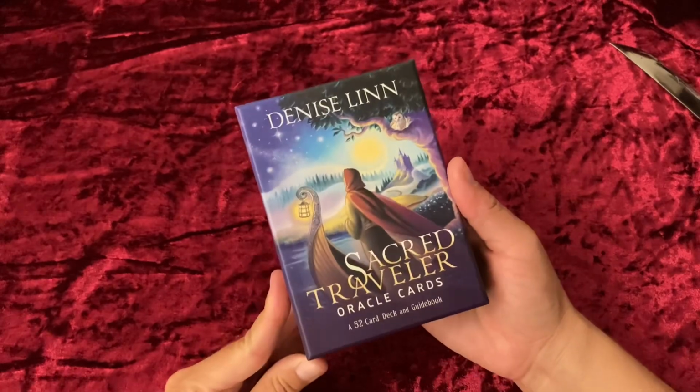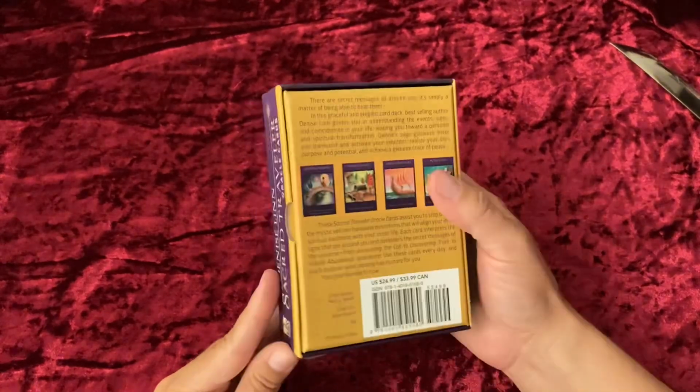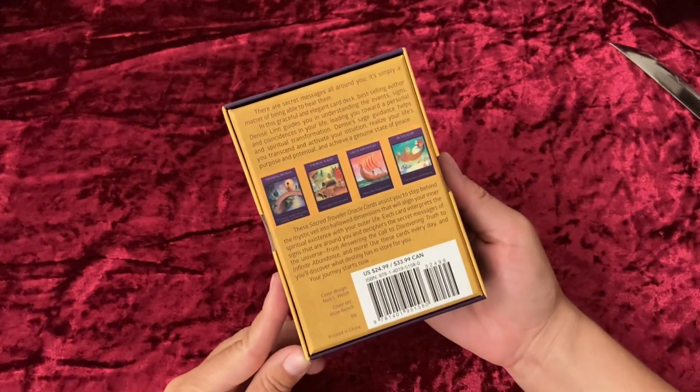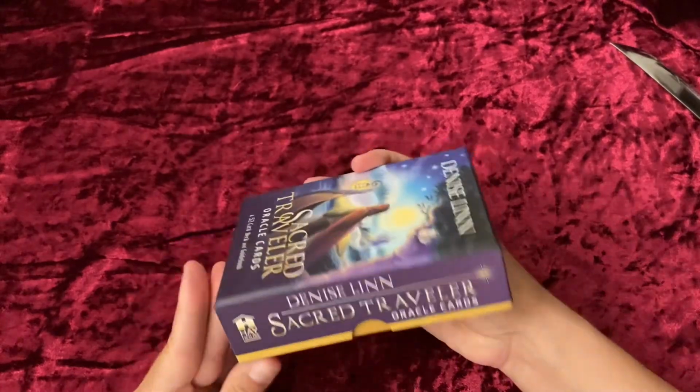Okay, so here's the box. This is a Hay House deck, so it's gonna have a really nice box, and I'm sure the card quality is going to be perfect.